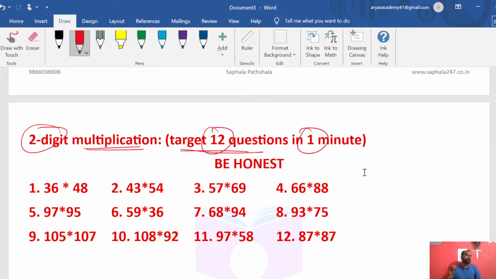Whenever you find some free time, dedicate some 10 to 15 minutes and randomly write something which you want to practice, whether it is 2-digit multiplication, square, 3-digit, etc. So take one technique per day, practice it for 15 minutes by writing a repeated number of questions. 1 minute stopwatch, 12 questions or 5 questions, depending on the difficulty level, you try to fix the target, but keep 1 minute as the criteria.